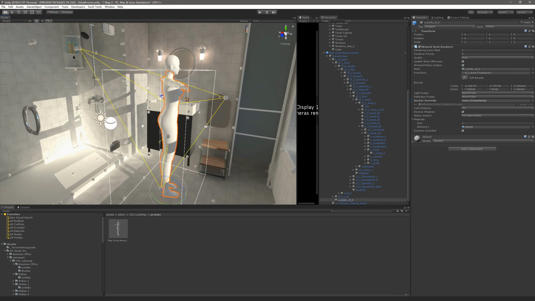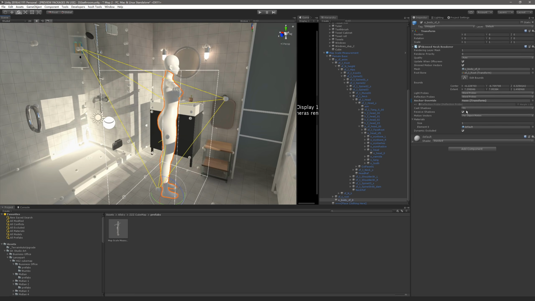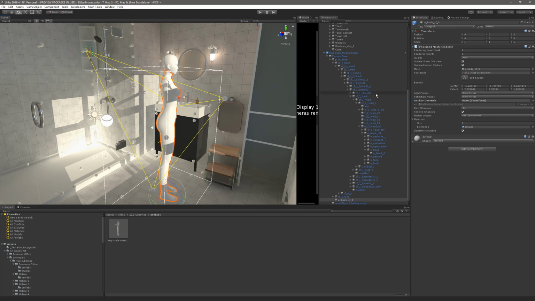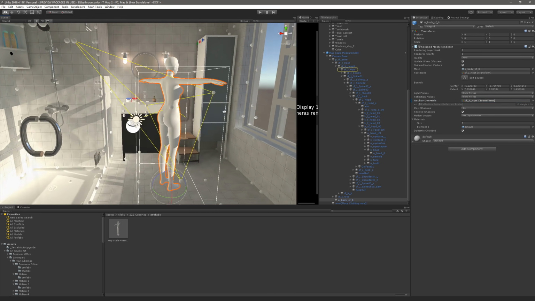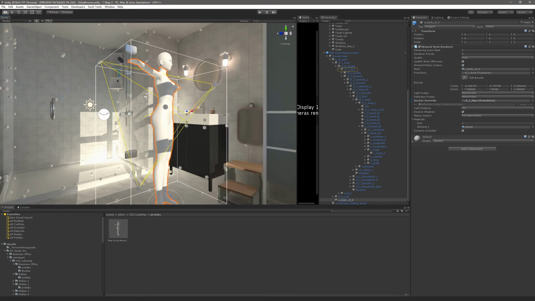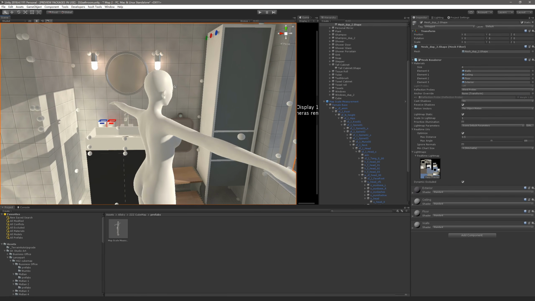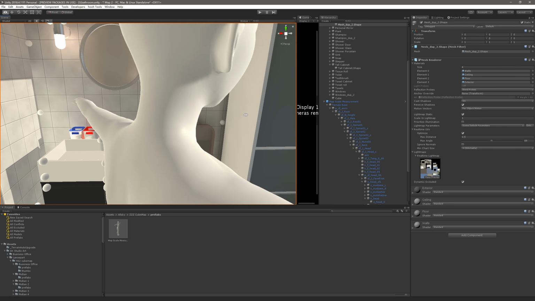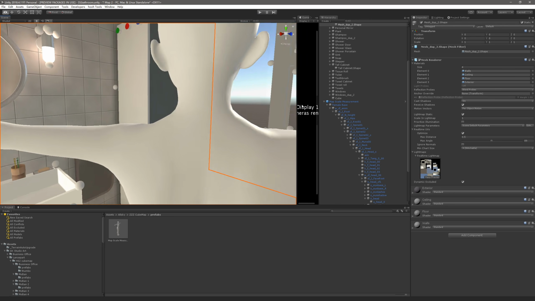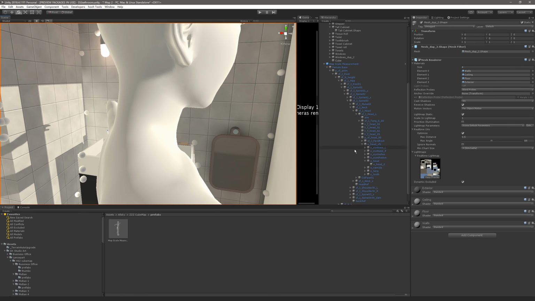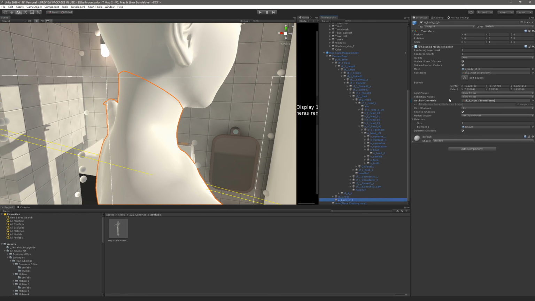We do the same thing to the body mesh here. We drag the hip to the body mesh, and the body mesh is going to use the hip joint to calculate its color too. Now let's see the neck. The neckline is gone. The seam is gone.